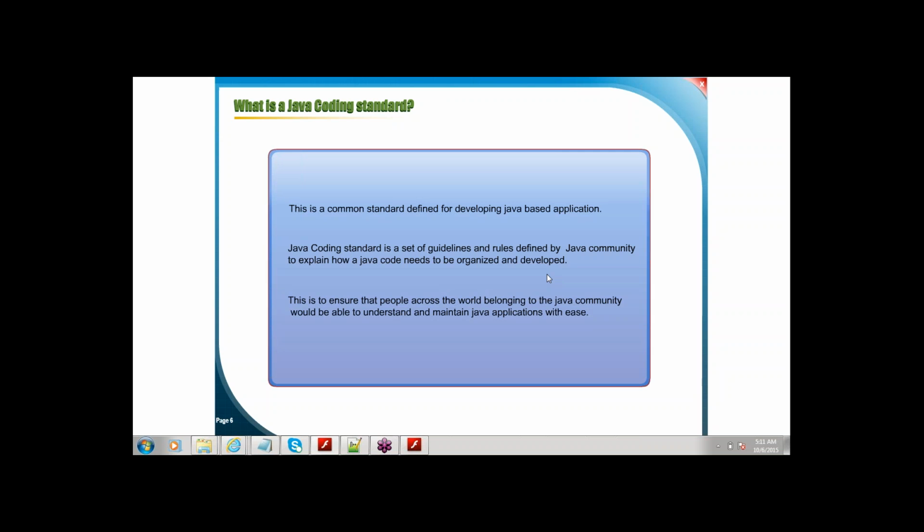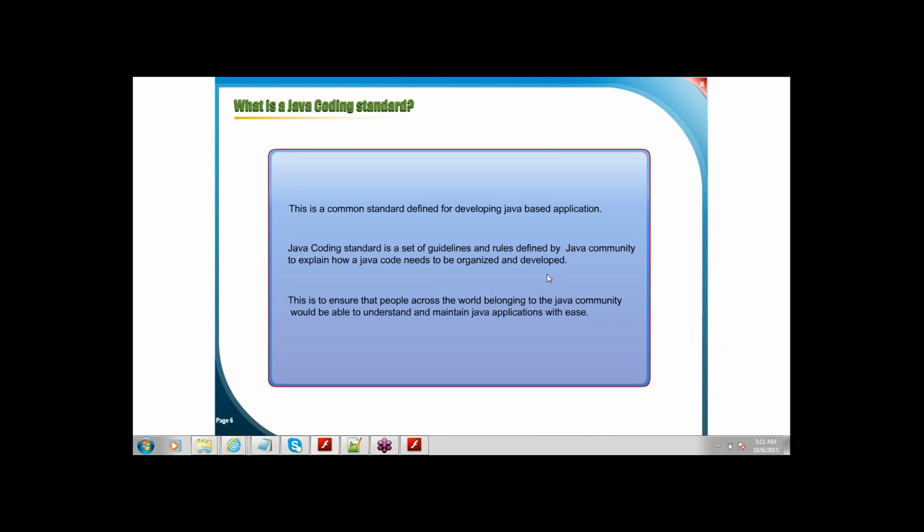Also, you follow some naming standards. The class name should begin with uppercase, and if there are multiple words in the class name, the second, third, and fourth words should also begin with uppercase. You should follow such a naming convention. If you don't, understanding your code becomes difficult for a new programmer, and it takes time to analyze.